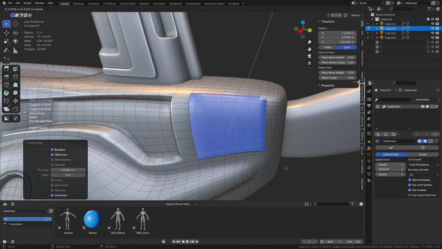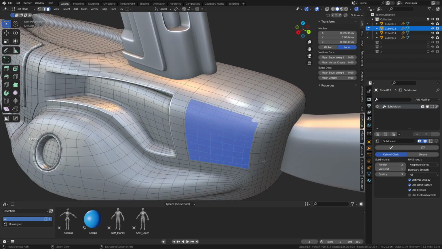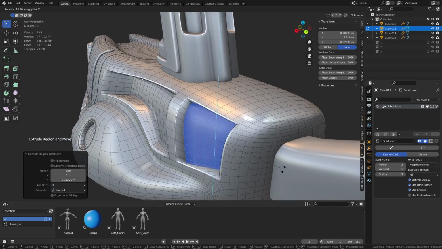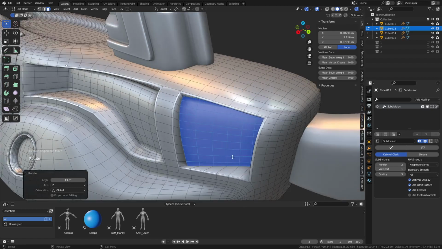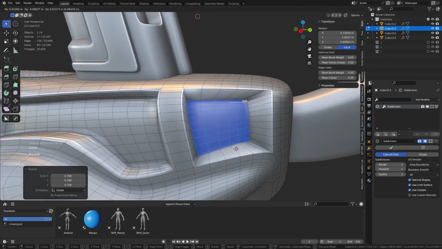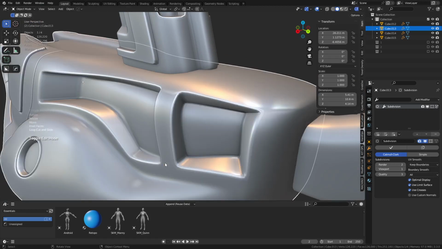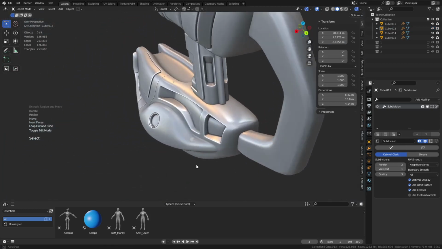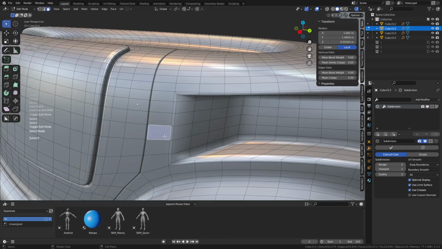So just inset, extrude. And this one, whoa, that went way farther in than I thought it did. All right, so this one, I'm going to rotate to do the opposite of that one, so they meet in the middle there. And I might scale it down and pull it back, something like that. Do an inset, a couple loop cuts in there. Bam. All right, so we got some interest going now at least. That area. We can continue doing this kind of workflow all over the place.